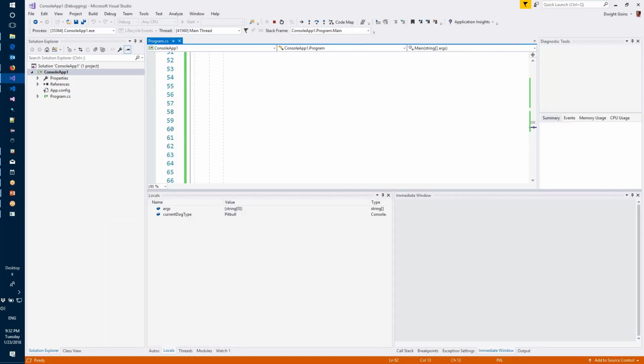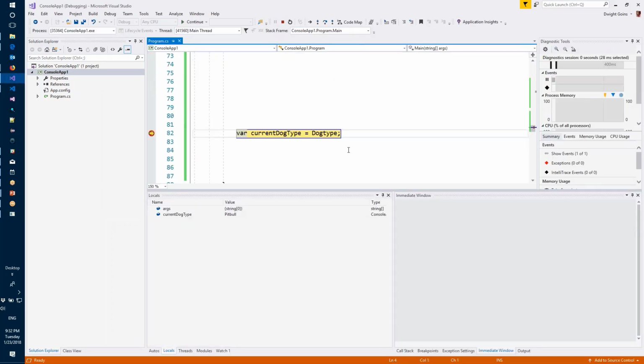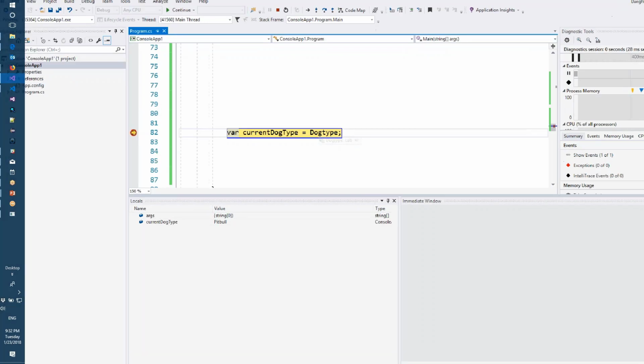So the code runs, and 1,000 lines of code later, you're debugging some code. You can hover above the dogType. It's no longer a number. It's not 0. It's not 3. It's not 1. It's hard coded to the actual type of what it is. See how that works? Yep.